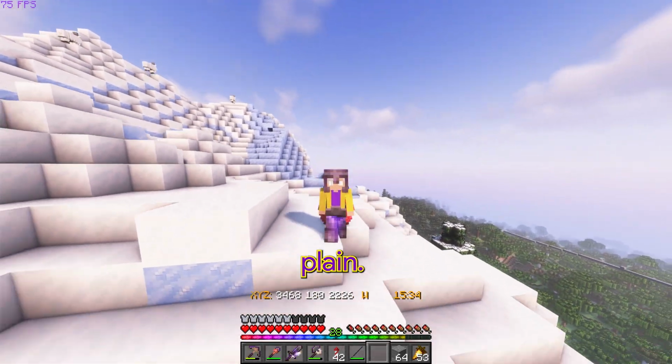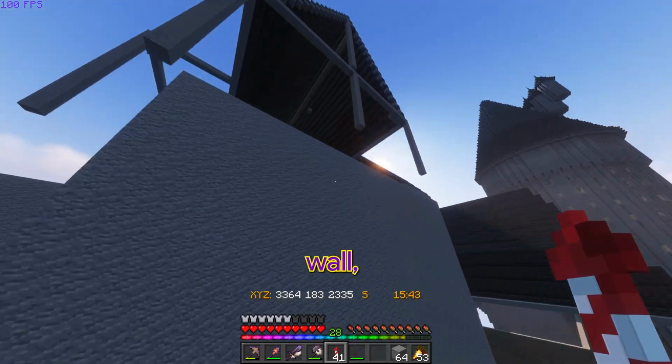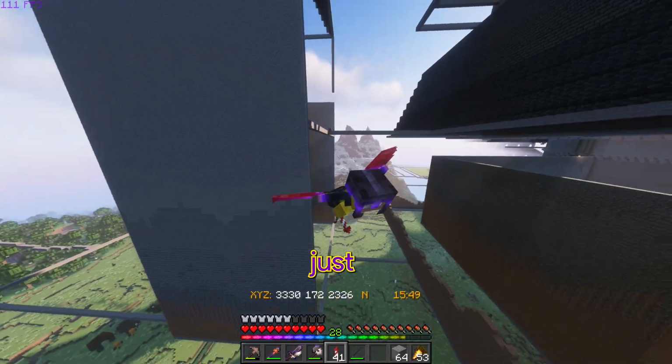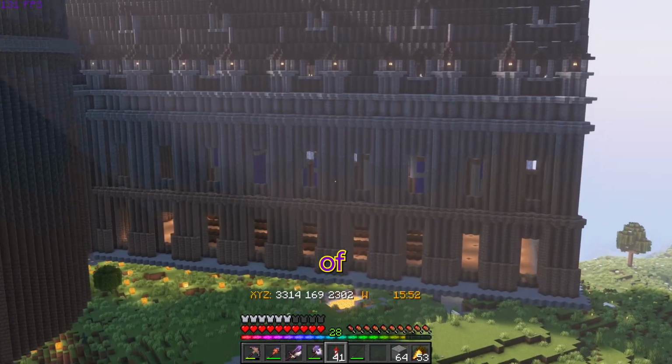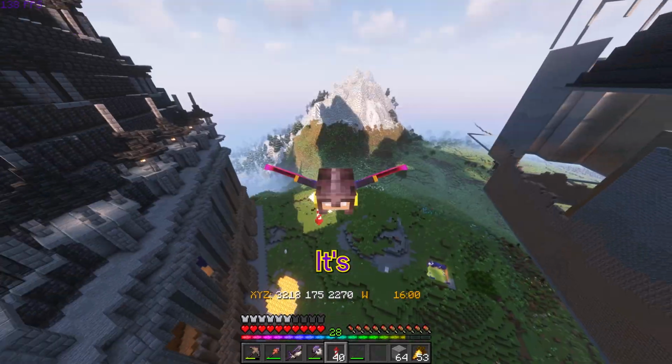It looks so plain. Don't you worry, there are many details that we're going to be adding on to this beautiful wall, including some windows and some other jut outs and a bunch of details. This is just the beginning. Take this as an example of the type of detail I like to put into my builds. Okay, this is a little bland too, but don't worry about it. It's gonna look good, I promise.